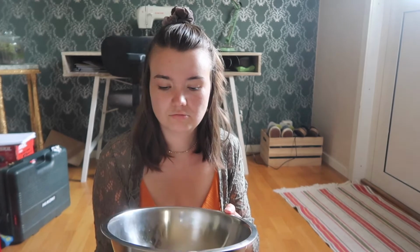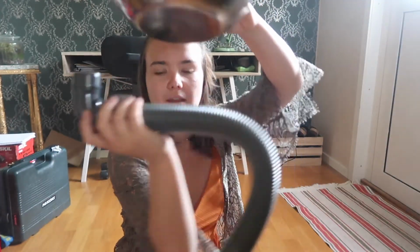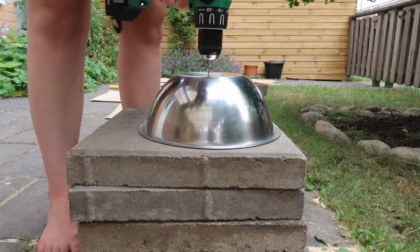And then I'll take this one, which I'm going to put underneath the sink. So it's going like so. And then it's just going to go down into this 5-liter water container, which is going to be my little gray water tank, I guess.